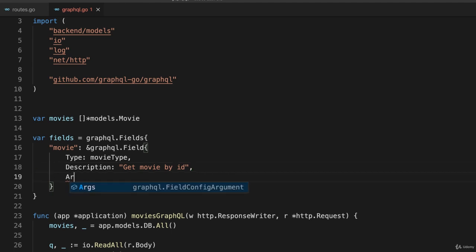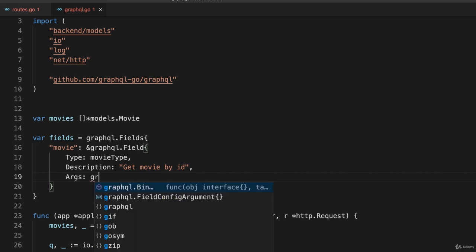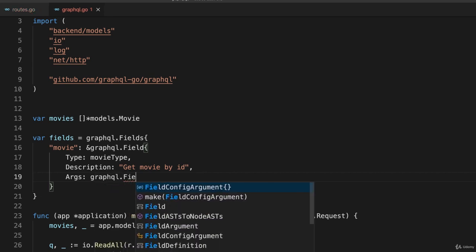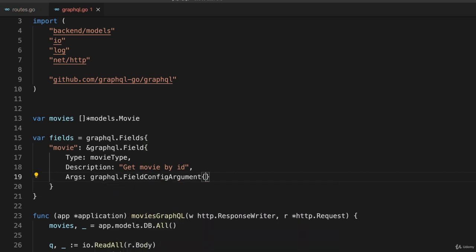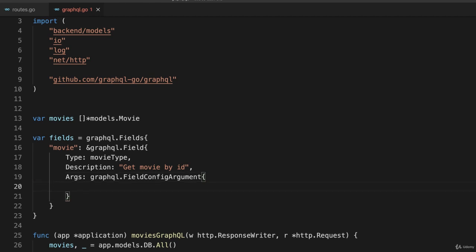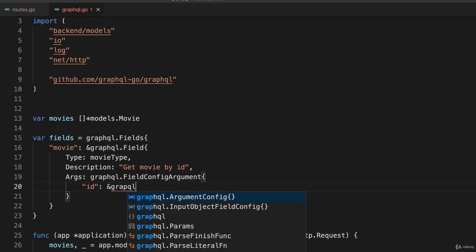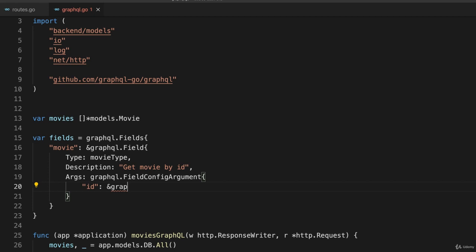And that has some arguments. And again, this is from the GraphQL type. So args is going to be GraphQL again dot field config argument. And we're describing what this is. And the field is ID. And it has to be a reference to GraphQL.argumentConfig.